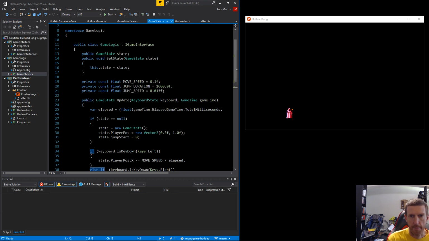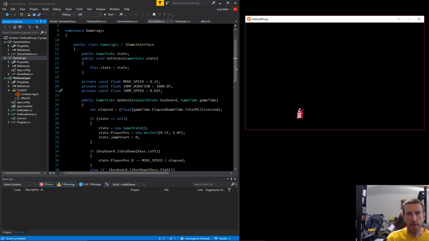Another important thing to keep in mind here is this is not restarting the whole game. Right, so I'm going to put this guy to the far left of the screen. And if I change something, say change the jump speed, rebuild, you notice it doesn't restart the state. It maintains the state it had previously, but now with the new logic. So now our jump speed is faster.